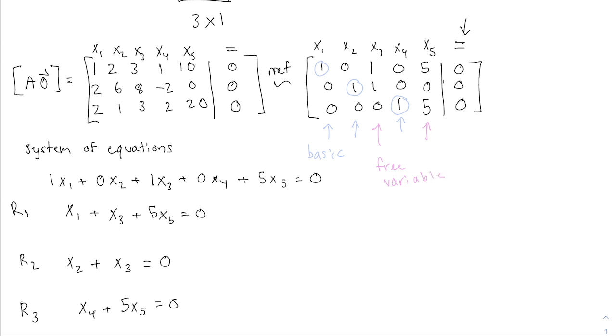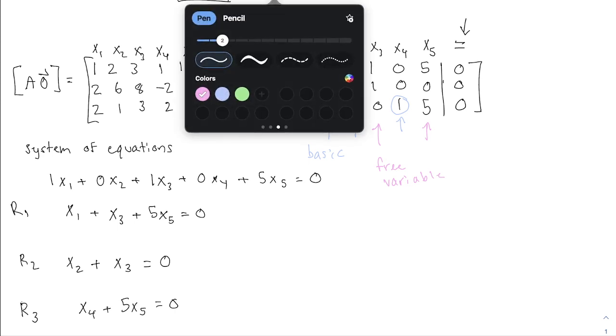So let's think about this. I talked earlier about how parametric vector form is typically used to express our solution in terms of our free variables, because otherwise we would have a lot of messy work trying to separate out our parameters. So parametric vector form makes it easier to work with these. So we're trying to directly relate our basic and our free variables together, okay? So with that said, let's continue.